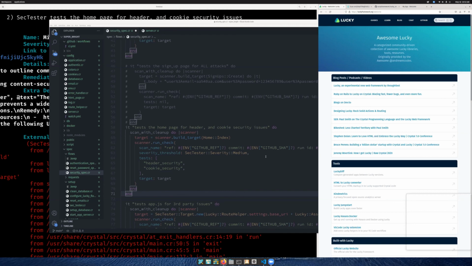Ruby absolutely is certainly one that's on our radar. So watch this space. Especially because it's so close to Crystal, and if you take a look at the SecTester shard source code, and it's open source, MIT, then you'll see it's very slim. It's just an API around our own backend.